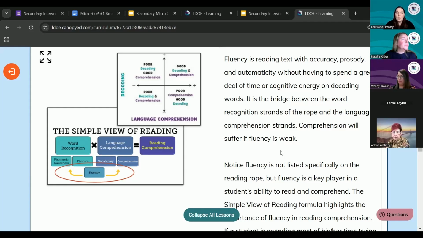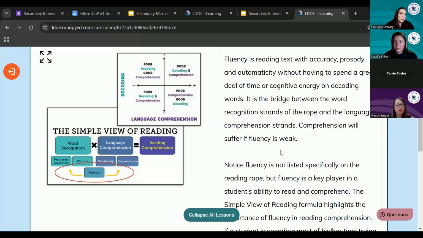on the page mean. So that's why fluency is so important to comprehension, because if you have a student who is already struggling to just decode the words on the page, they are likely not going to be able to comprehend a whole lot of meaning from that page. So fluency is the bridge. If they can decode well, that gives them one step of the process, and they can read fluently. It gives them a little bit more of an ability to comprehend what they're reading off the page. But that's why we test oral reading fluency, because it gives us an idea of who actually needs to be further screened as we go through the process.